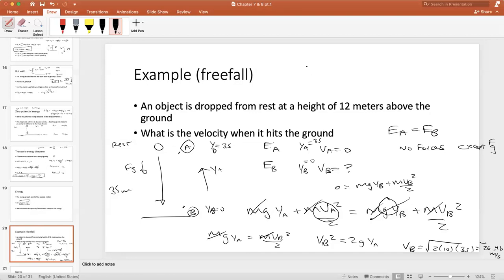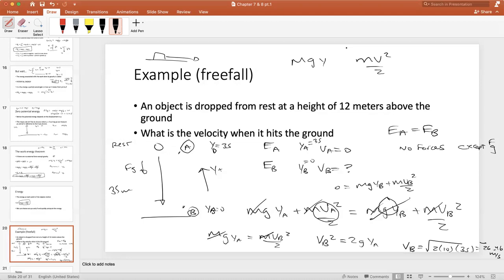But you choose your 2 positions, you write the different types of energy. So far, we only have 2 types. We have MGY and we have MV squared over 2. And this has to be Y. This can't be X. This is only true if gravity's in the problem. If it's something sliding, and we'll see that, on a level surface, and Y is not changing, MGY is always going to be the same because Y initial and Y final, or YA and YB, or whatever you're calling them in your problem, they're all the same. So all the MGY terms would go away because all the Y's would be the same.